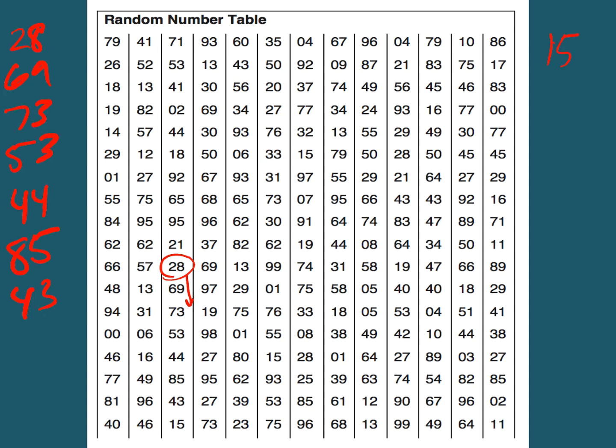Now you'll notice I want 10 numbers, right? So far I have 8 numbers. I got down to the bottom of my column, and I'm going to continue by going up to the top of the next column. So 93 and 13. And these here would be my 10 random numbers for this particular sample of 85 numbers. So a bit more clunky than the calculator, but it still works.